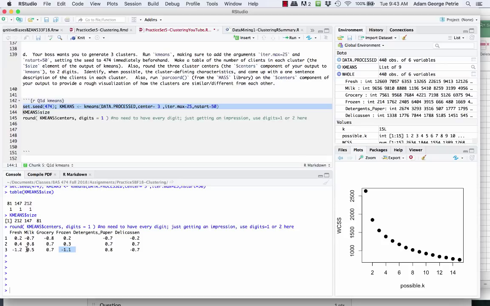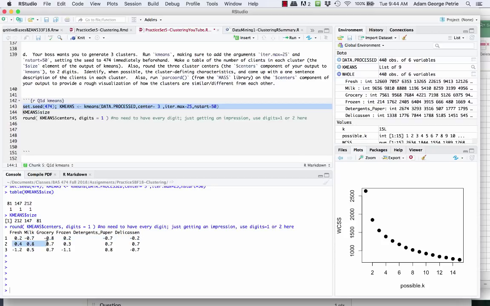And just scanning through, slightly above average values for milk and grocery and detergents, paper, and a bit below average for delicatessen here. So with only two numbers that are noteworthy here, going towards +1, -1, +2, -2, we have our work cut out for us. We need to look at other aspects of the clustering scheme to characterize what these clusters look like. And that's when we start scanning through and looking at the values across one row.